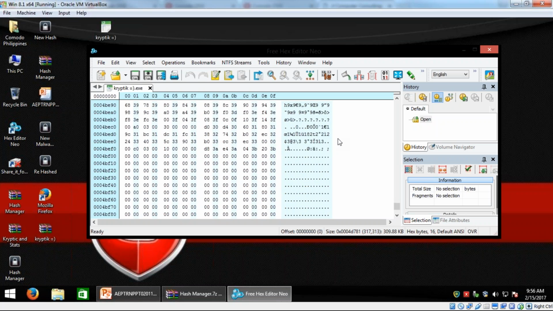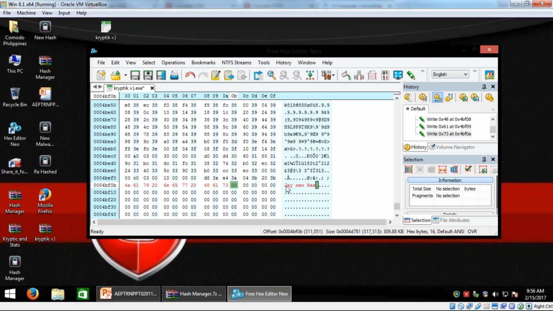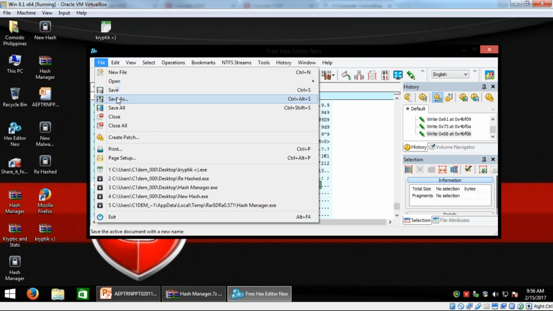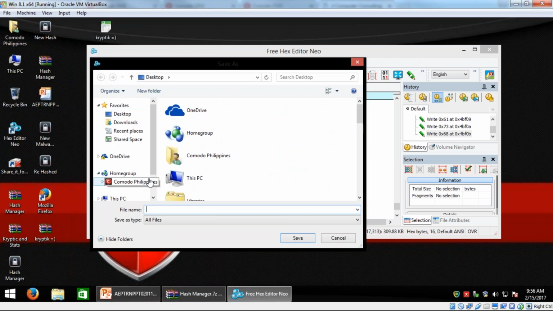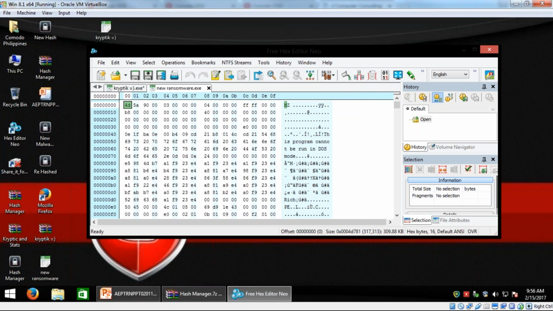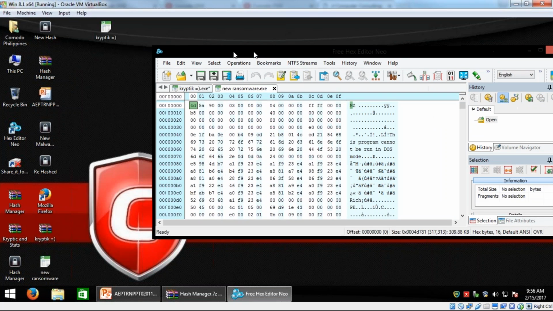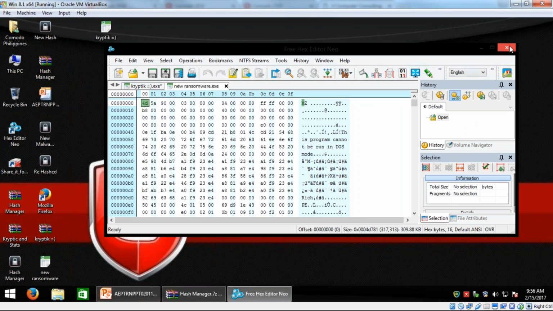Here we go. Let me put my name again, or let me put something else. New hash. Let's see if it will even save on the desktop. Save as new ransomware. There you go. It's saved. Awesome.